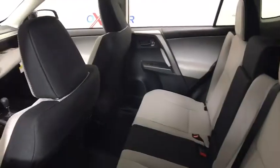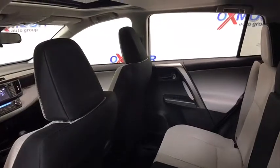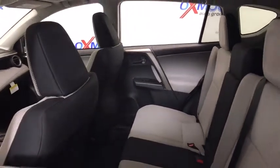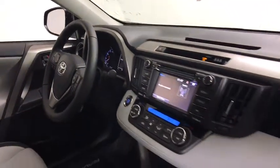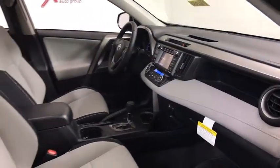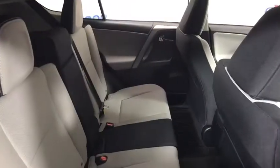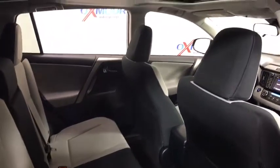Here are some of this vehicle's great options: traction control, dual airbags, leather-wrapped steering wheel, power steering, alloy wheels, four-wheel disc brakes, trip computer, fog lights, rear window defroster, MP3 capability, power windows, AM/FM CD player with 6 speakers, electronic stability control, CD player, power moonroof, remote keyless entry, brake assist, panic alarm, overhead console.